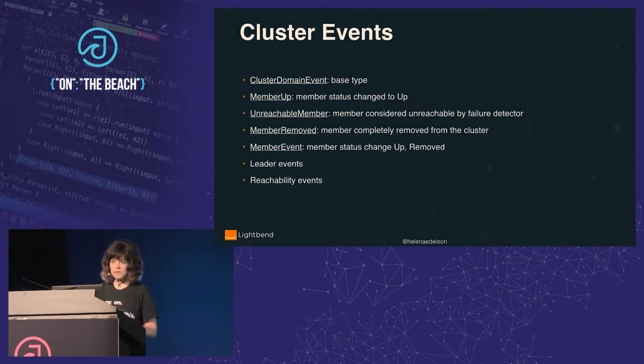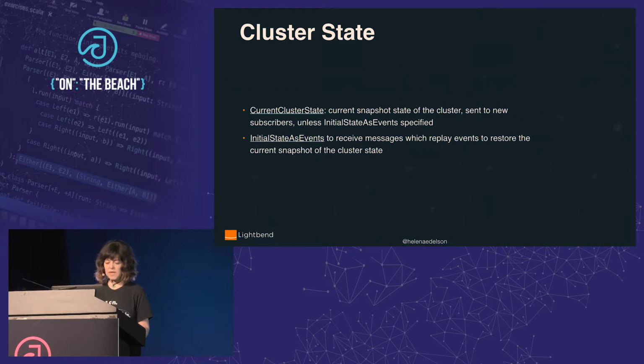There's a lot of cluster events that you can subscribe to. There's the root one, the cluster domain event, but you can be aware of when members are up or particular members are up so that you can take some action. When things are unreachable or a member is removed or any of the leader events or reachability events. And the cluster state is really interesting. That's what you would be able to receive when the node first comes up. And you can get a lot of information on the state of the cluster right there for any kind of intelligence that you might need to do. And usually you would subscribe to things right when you join the cluster.